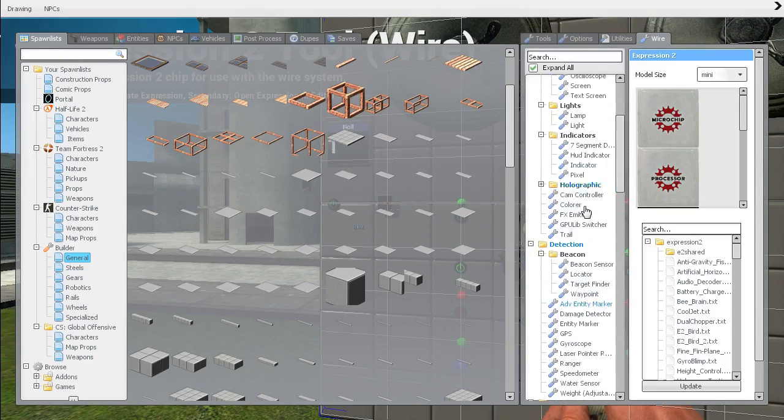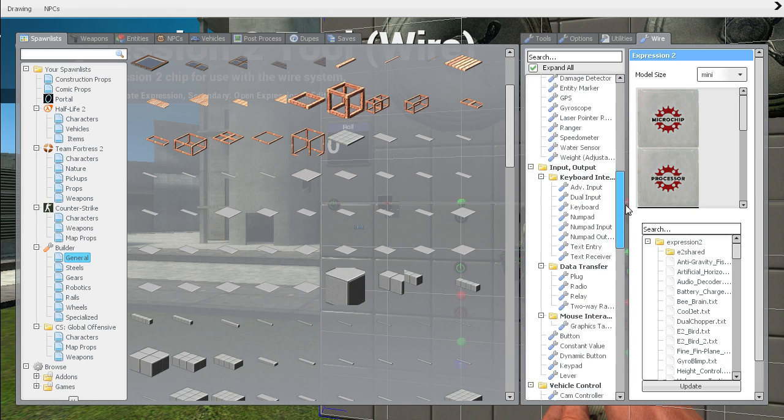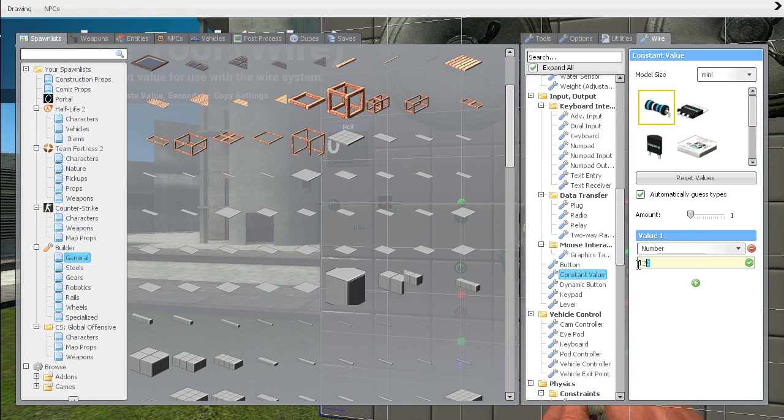This is too much fun. Let's see here, where's the constant values?